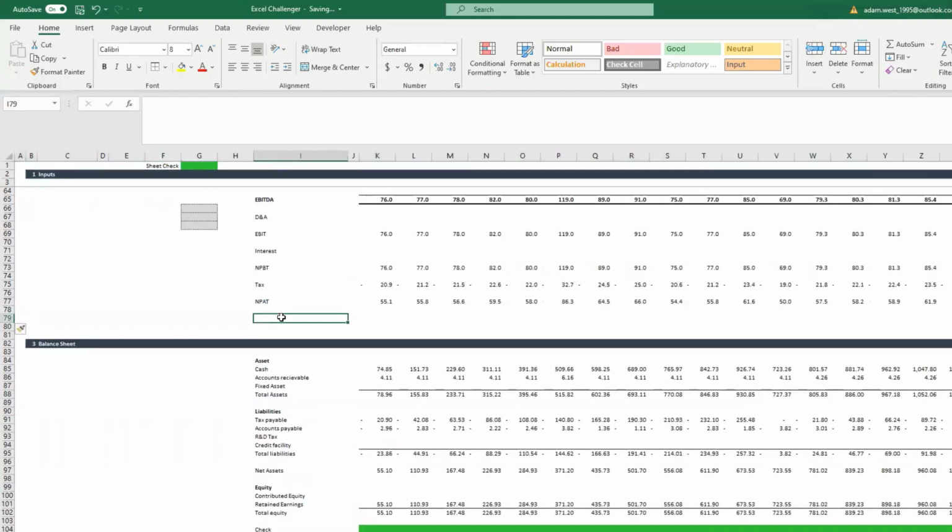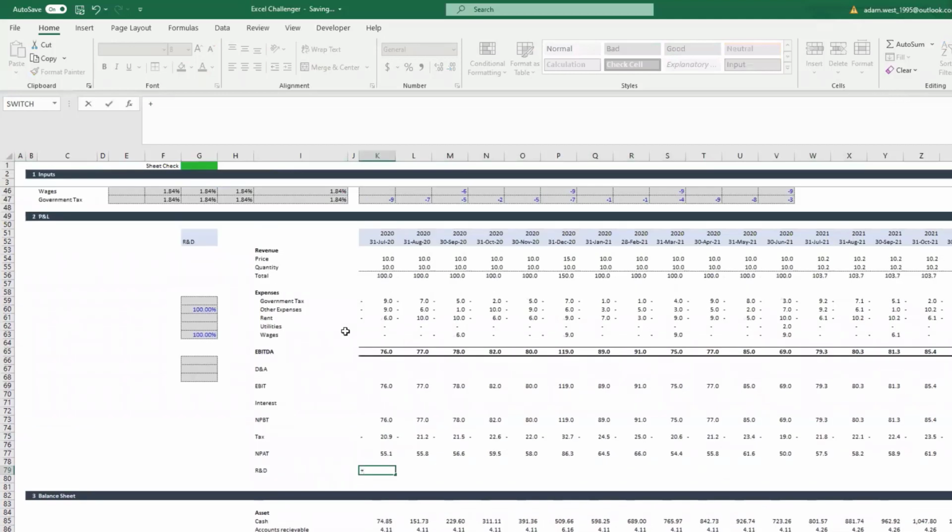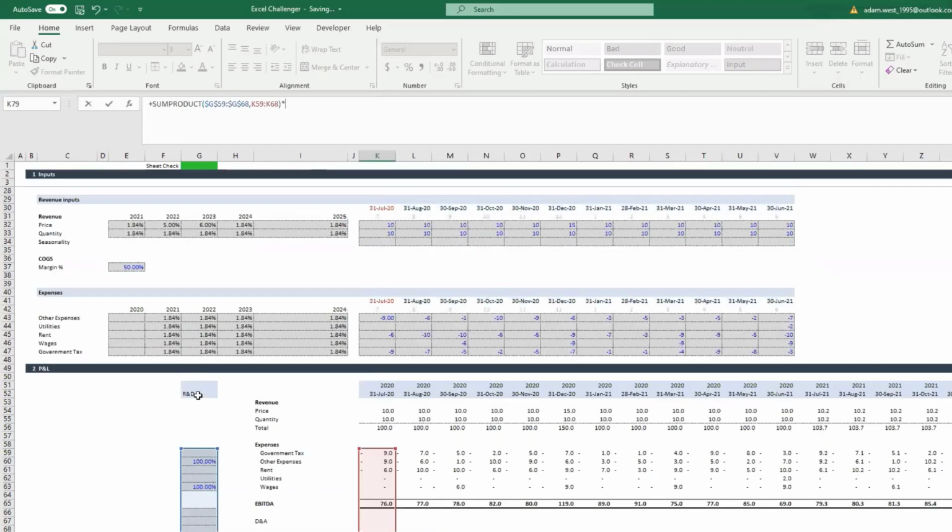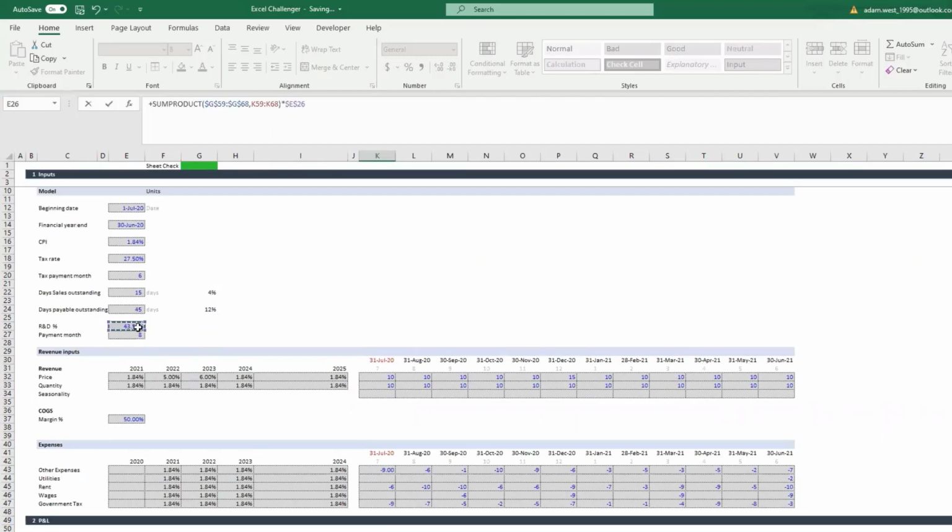So what we're going to have is the R&D calc that will run through. And it'll apply, it will just go some product. Lock that, and then times this by what our R&D percentage is up here.